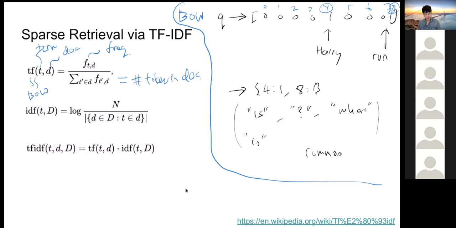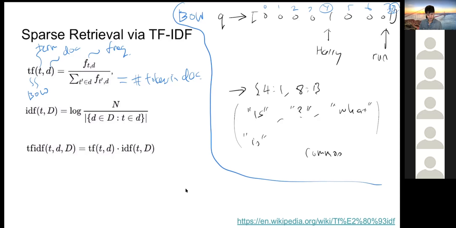But the IDF is very different. IDF is not defined within the document. This is a very important thing that you need to know, and I think a lot of students get confused. TF has the small d as input, because TF is independent of how other documents are. But IDF is always dependent on everything in the corpus. So during training, you will need the entire corpus to get the IDF of a certain term. And again, this is not specific to documents. That's why we don't have d in the input.